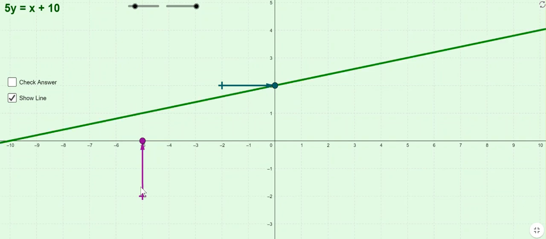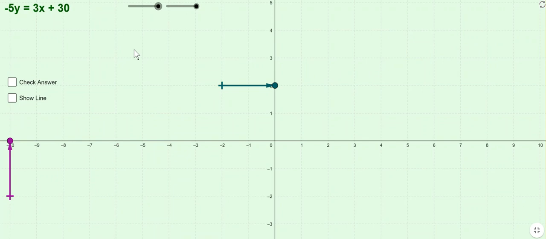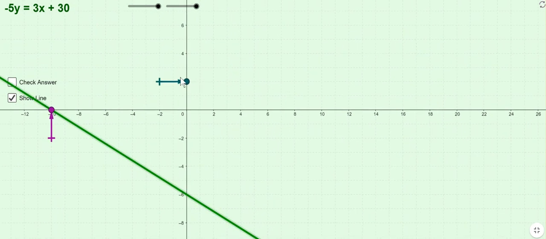It shows the line, which makes it very easy. If you want to understand what the intercept is, you might show the line first. So that'll be a simpler version of this task, of course, if you show the line. Obviously, it's very, very easy that way.